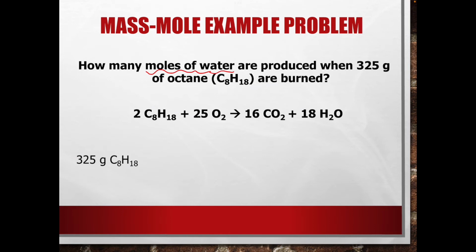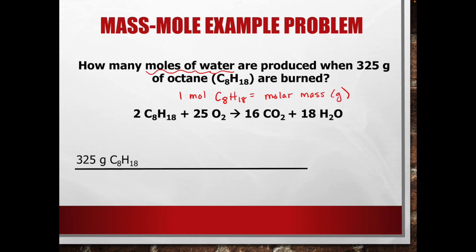The way that we will do that is to use the molar mass. Whenever we're using the molar mass, we think about, okay, 1 mole of our octane is equal to the molar mass, and that molar mass is going to be in grams. So grams of octane has to cancel grams of octane down and to the right. That means our molar mass of octane will go on the bottom and 1 mole of octane will go on the top to make sure that our units cancel.